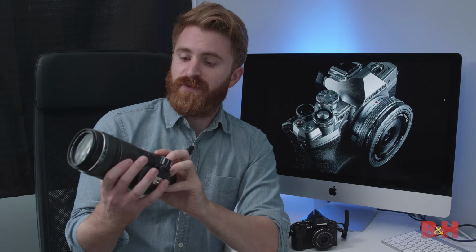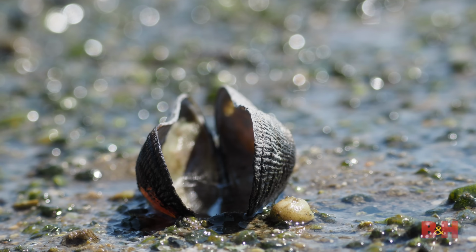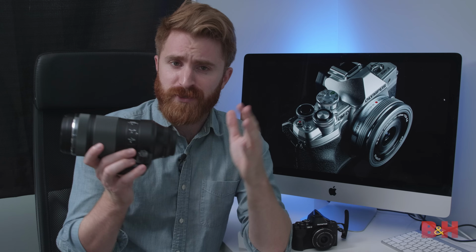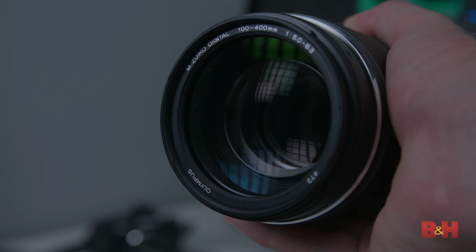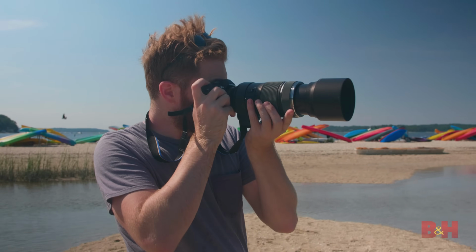On the side of the lens, you'll find this cool focus limiter switch. So if you only want to capture macro type images, set it to 1.3 to 6 meters for a concentrated focus range. Or if you're photographing objects in the distance, just set the focus to 6 meters to infinity. The filter thread on the front is a very common 72mm if you want to attach any filters, and in the box it does come with a lens hood.